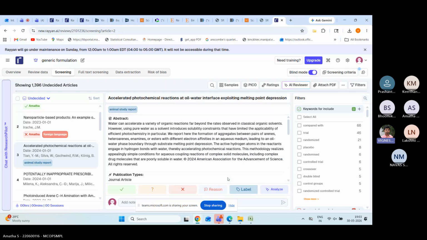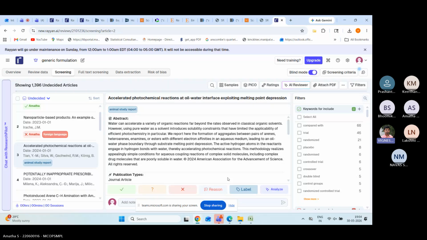I hope you understand. First, you have to read the title. If it feels correct and related to my topic, of course it will be, because we have done this much screening with the search strings and all. Then you have to read the abstract. Once you read the abstract, you have to include, exclude, or put maybe for all these papers. After duplicate removal, let us say you got 1396 papers. For these 1396 papers individually, you have to do this.